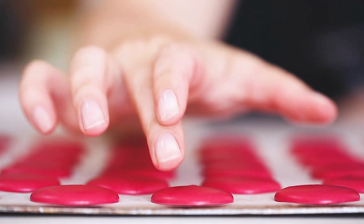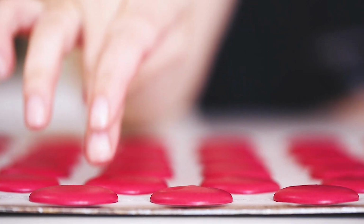So if you touch them with your finger, like that, gently, they have a little skin, they're shiny. That means they're ready to be baked. I have my oven preheated to 150 degrees. You put your oven rack just below middle. So not in the middle, just below middle. And we're going to bake them for about 12 to 13 minutes. It's very precise, but I promise you it will be right.